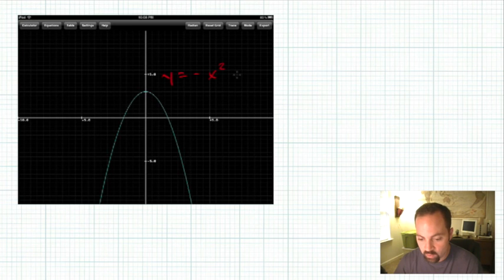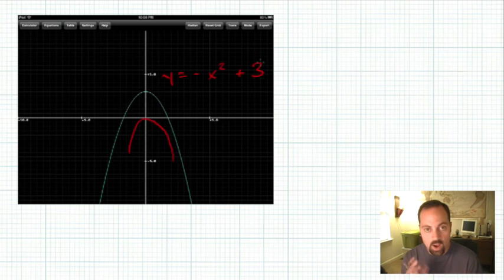By the way, this is negative x squared plus, what is it? I want to say that's 4? Plus 4 or 5. It's kind of hard for me to see here. Or plus 3 maybe. Okay, if this were just y equals negative x squared, the graph would come in right there and go back down. But we can see that it's shifted up. So this right here is the y-intercept.